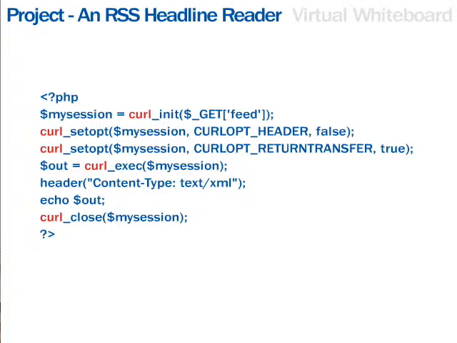The script uses the curl PHP library, a set of routines for making internet file transfer easier to program. A full description of curl would not be appropriate here. Suffice it to say that this short script first receives the URL of the required RSS feed by referring to the feed variable sent by the AJAX application. The two lines that call the curl_setopt function declare, respectively, that we don't want the headers sent with the remote file, but we do want the file contents. The curl_exec function then makes the data transfer. After that, it's simply a matter of adding an appropriate header by using the familiar PHP header command and returning the data to our AJAX application.